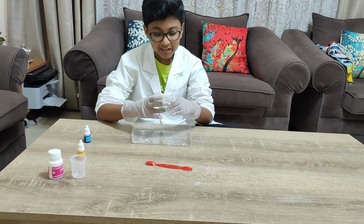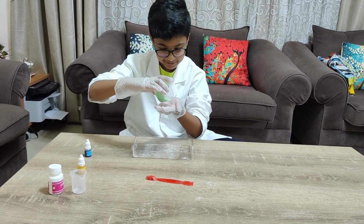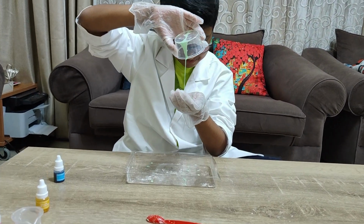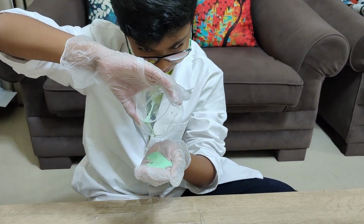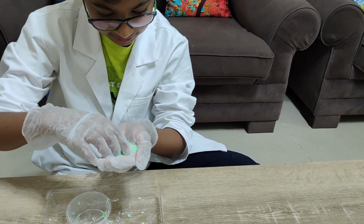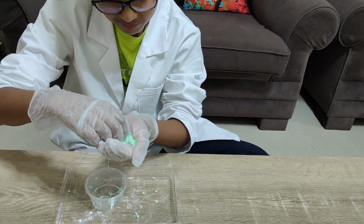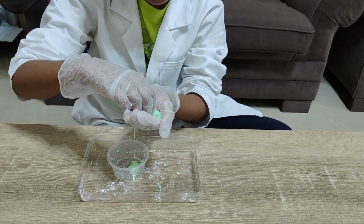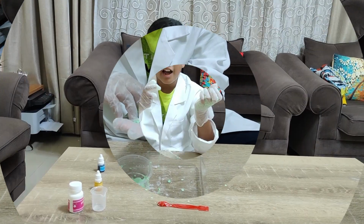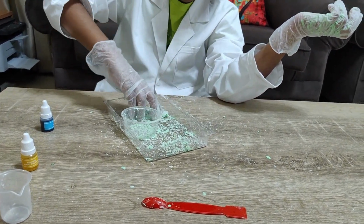Till now I was feeling like using the spatula and stuff. Now I want to just do it on my hand. Whatever will happen. It's flowing like liquid, but it's basically slime. It's feeling exactly like slime. After making so much mess, the only thing remaining is the ruins of the Oobleck.